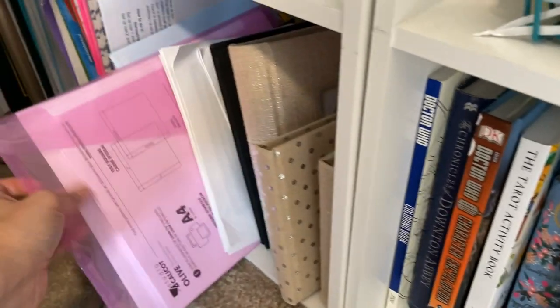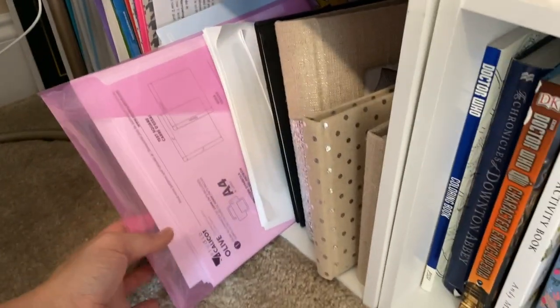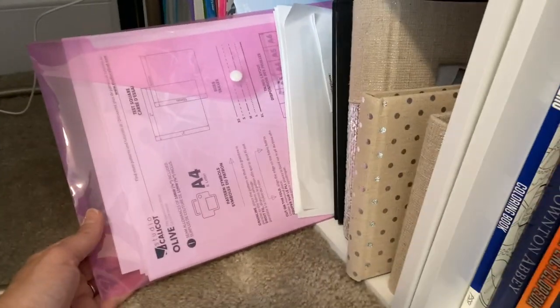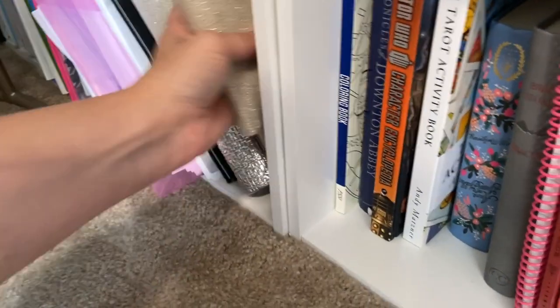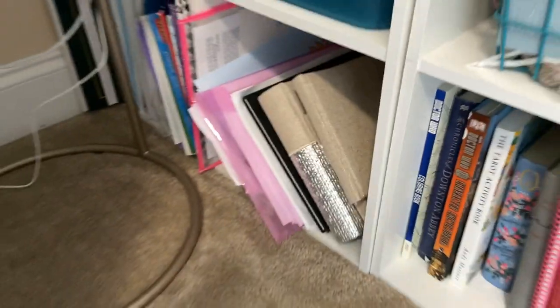So I keep extra knitting patterns in these. Well, this is a sewing pattern that I haven't cut yet, but it's in this snap type of envelope. I got that on Amazon. And I have some memory books that I have not done anything with yet because I'm a great mom. So there's that. Those picture books, but you know, I bought them, so there you go.